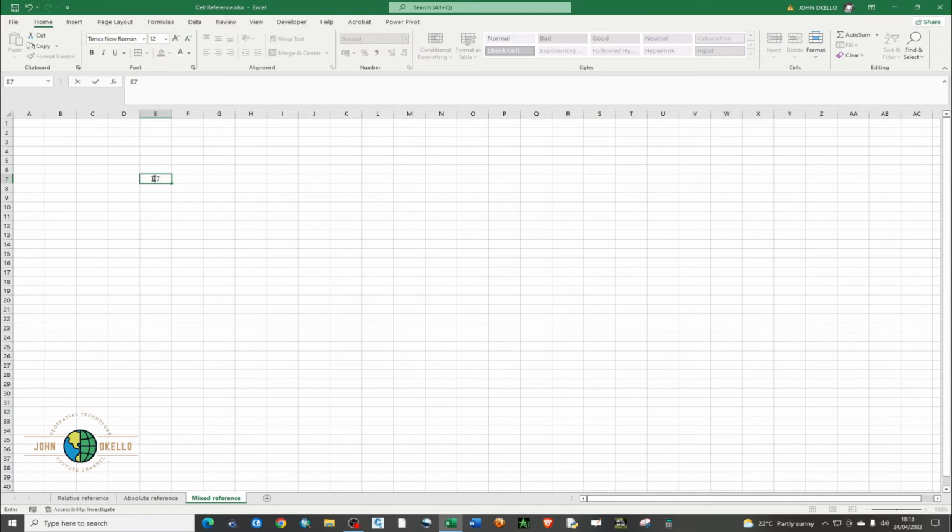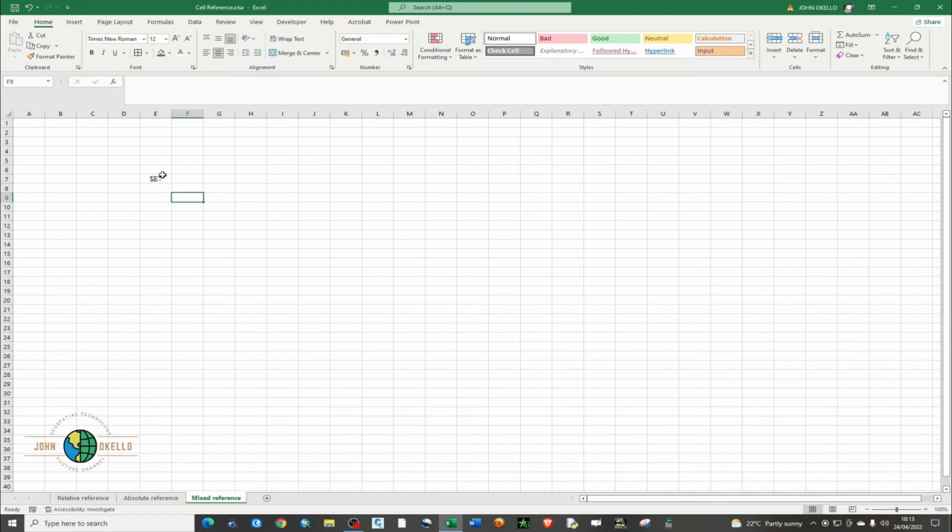There's a way you can refer to the column alone, or you can just lock down the column alone and not the row. So if you write a formula in this particular format, it means that the column will be locked, but the row will not be locked.